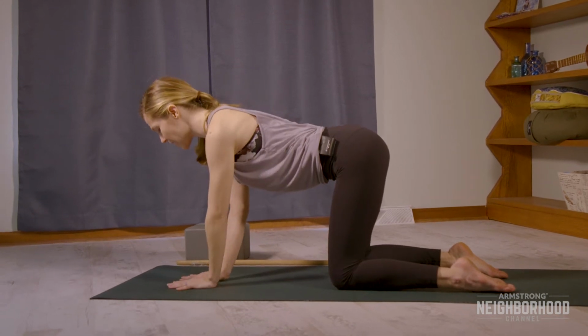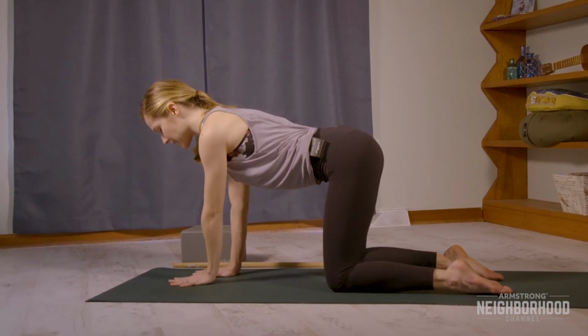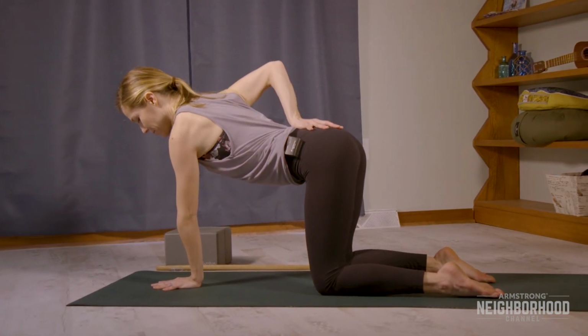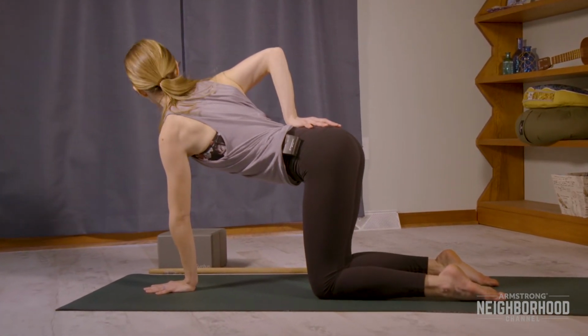And we'll switch to the other side. Now the left hand comes beneath the gaze and the right palm to the sacrum, and twist from the belly button up.